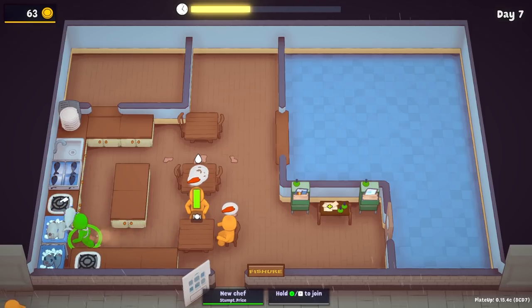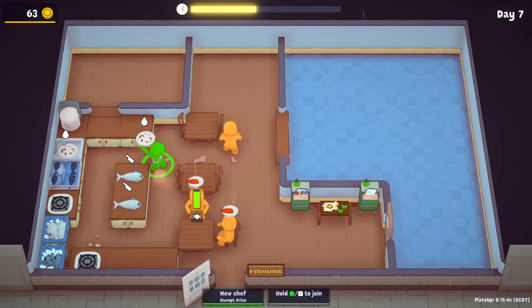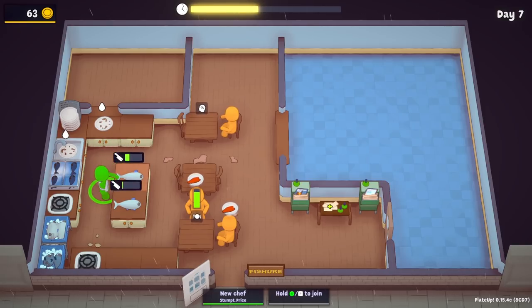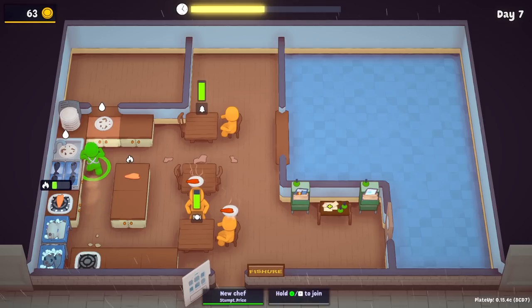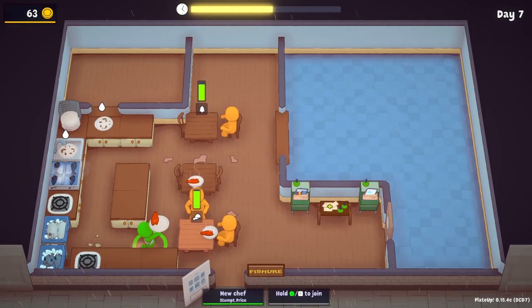Hello. You want two fillets. Okay, that'll be a little bit. Grab these dirty plates. Okay. It'll be a little bit to chop, but then once they're chopped, we're good to go. Okay. You. And you. Bop, bop. And there you go.